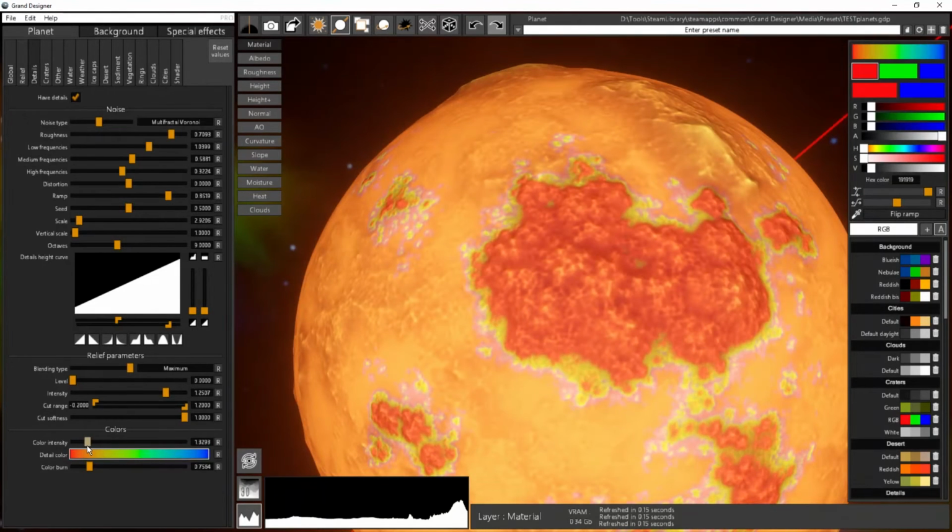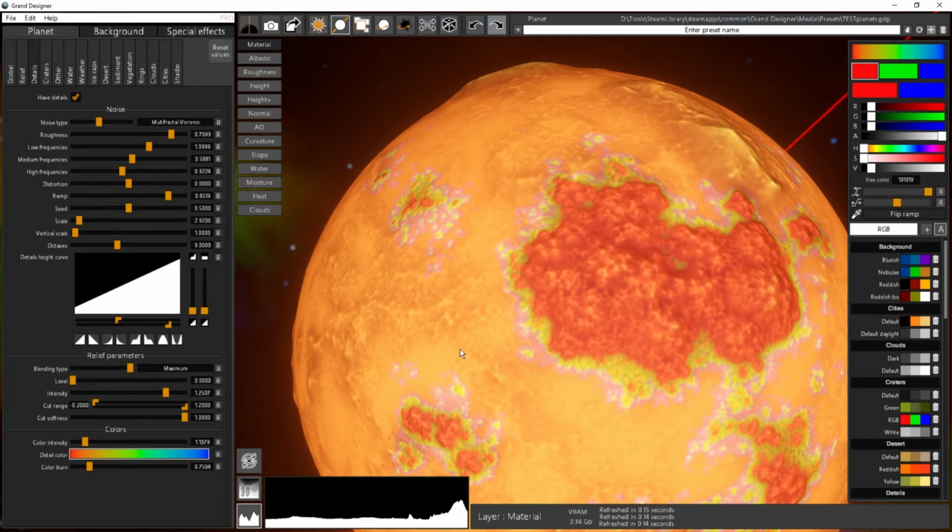So here you can see that the main zone will be in the red area, and the transition will go from red to the blue over here.